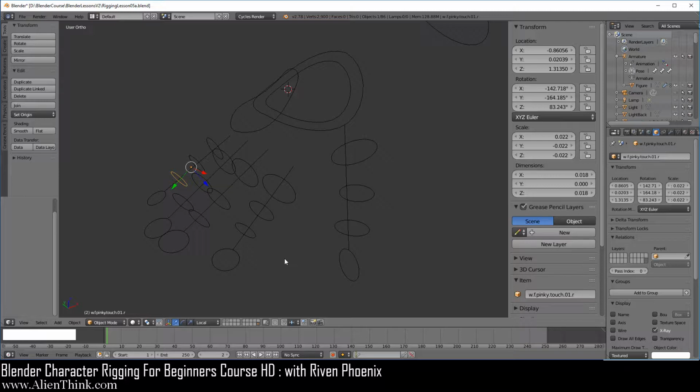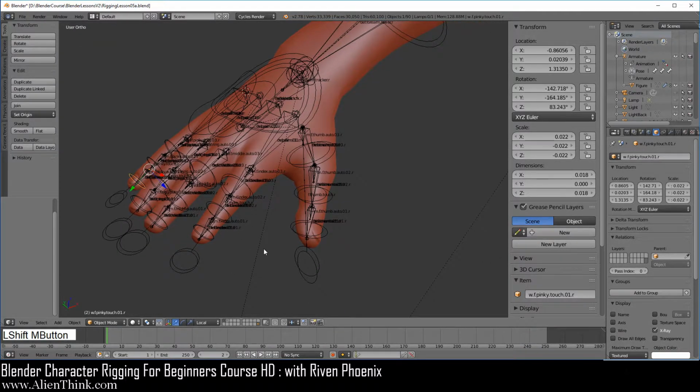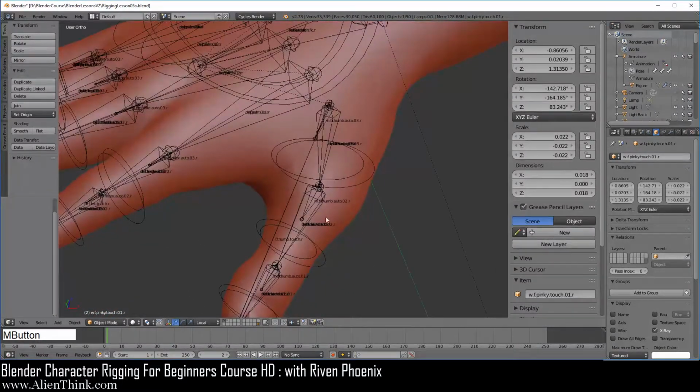Okay, so everything has been named, so go ahead and press the shift key down and turn this back on. Now what we have to do is, of course, fix these.